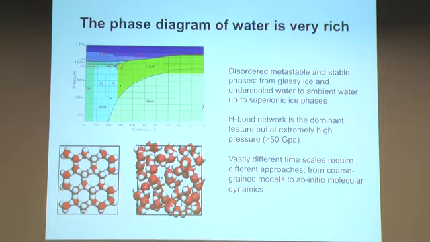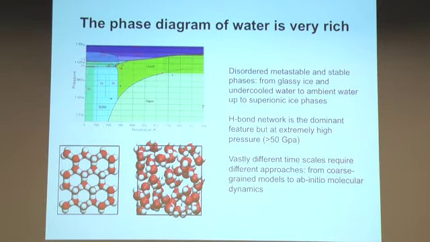Of course, in order to explore this different range of structures, one has to deal with the fact that there are vastly different time scales associated with that. Extremely long time scales when we deal with network relaxation, particularly at very low temperature, and on the other hand, fast phenomena in the superionic phases. So it is impossible to deal with all these phases using a unique approach. One needs approaches that require different levels of coarse graining to deal with the slowest phenomena, up to ab initio molecular dynamics when the time scale is sufficiently fast.